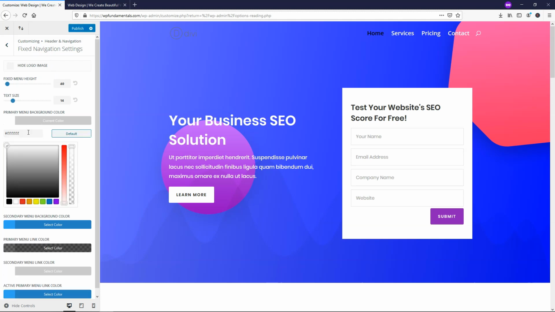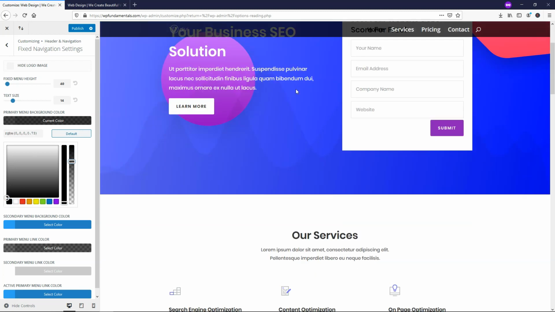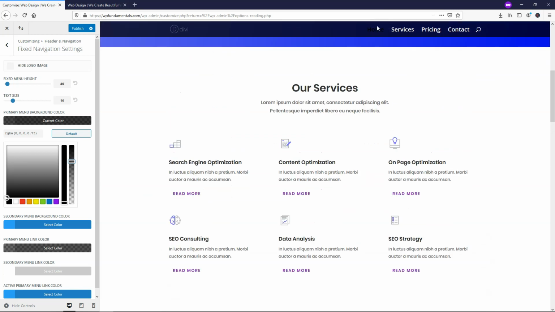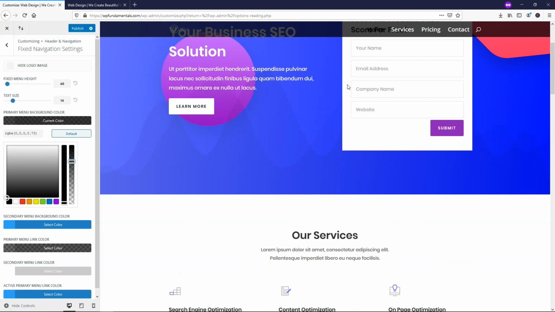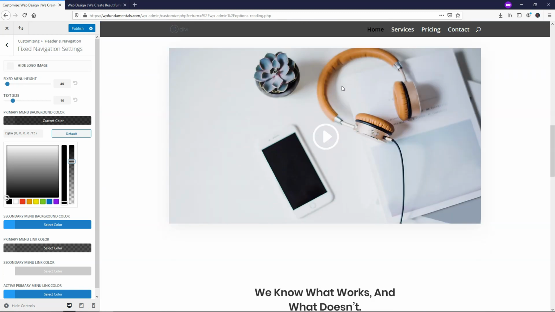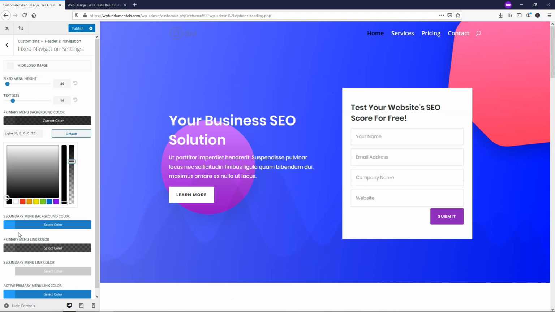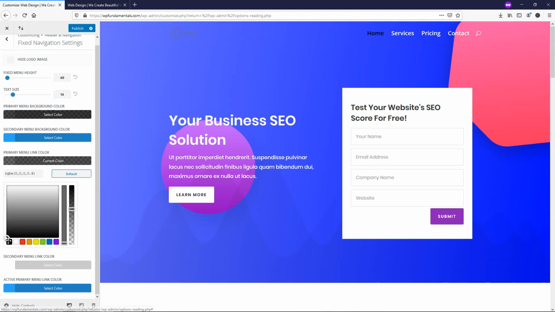Within this primary background color, I'm actually going to make it a grayish color. If I go over here and scroll down a little bit, you can see that it shows up pretty well, but this home link is hard to see on some of these backgrounds once we're scrolling. It's not always easy to see, but you can see the other ones pretty well. So I'm going to go down to where it says primary link color, click the yellow one, and let's see how this looks. I'm going to make it full yellow here.